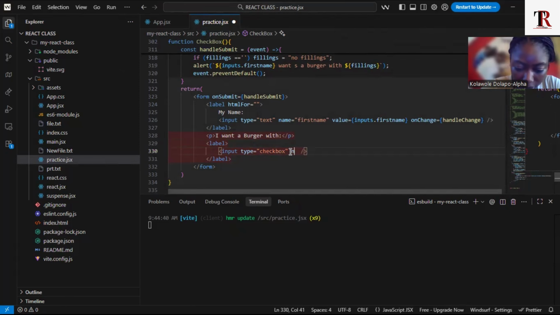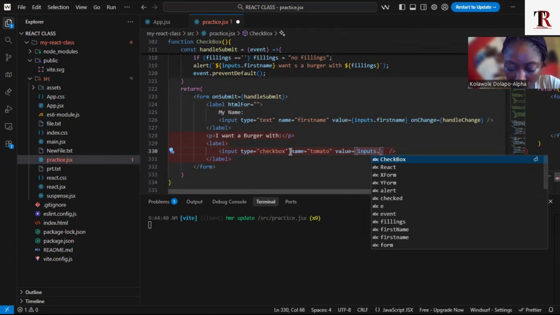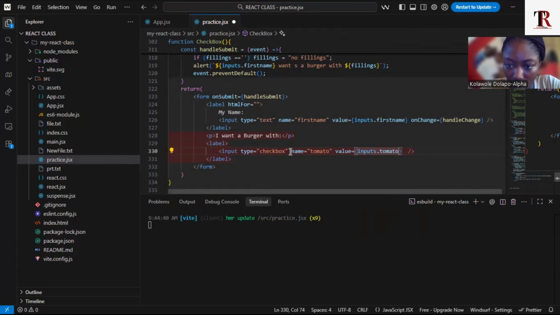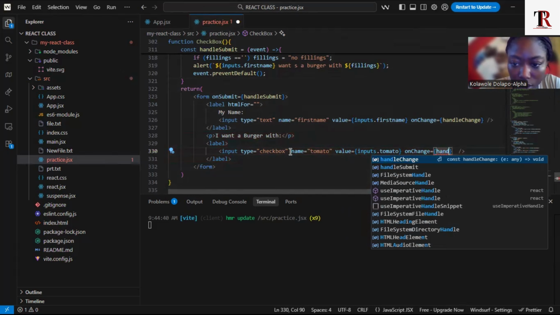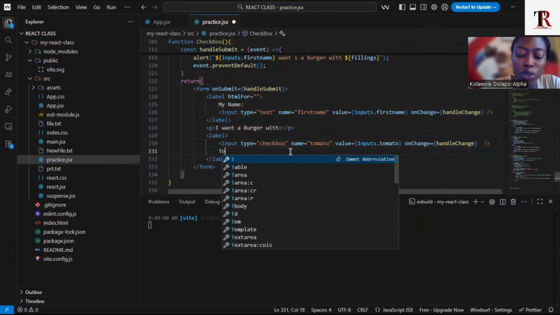Then we would have name as tomato, then the value will be inputs.tomato. We would have our onChange as well, which will be onChange, and this one will say tomato.